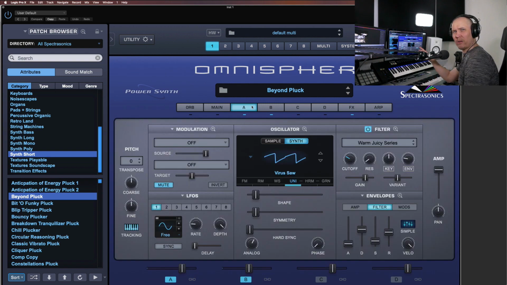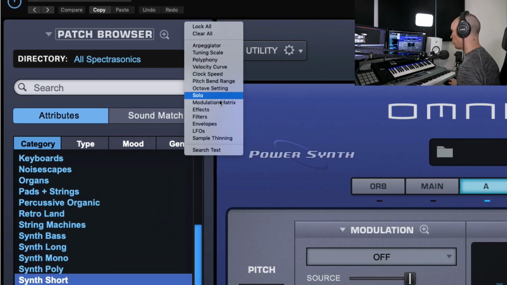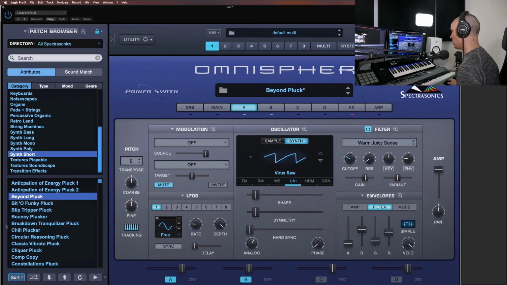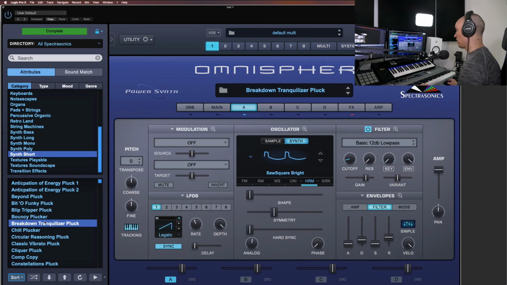Now, if you want to browse sounds without any of these effects on, so you can get the raw sound and then dial in your own effects chain, just turn off this, so it's red now, raw sound, go up here to the lock sign here, and then lock the effects. This means that the effects chain is locked for any preset that you choose here in the preset browser. And since you basically just turned off all effects, that off state is now locked.